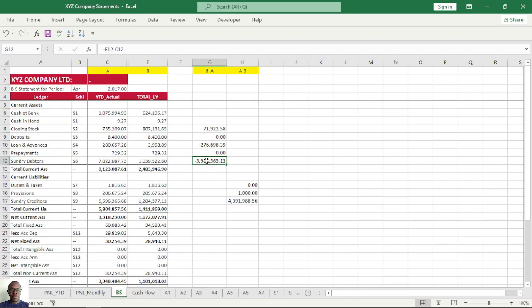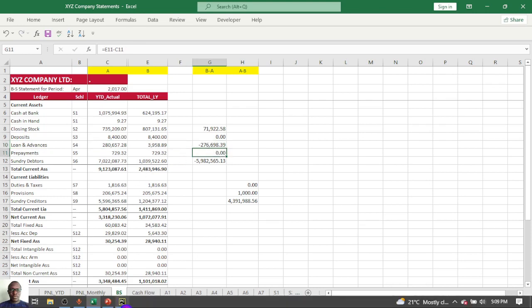We sold quite a lot of our items on credit, so cash went out. We never sold in cash, so there was no inflow of cash from sundry debtors. Where we have positive values, we had an inflow of cash. Where we have negative values, we had an outflow of cash. Like this one now, loan advances. We were giving loans to maybe our employees, so cash was going out.